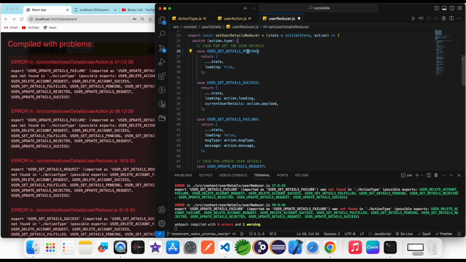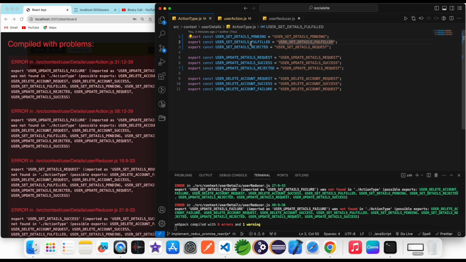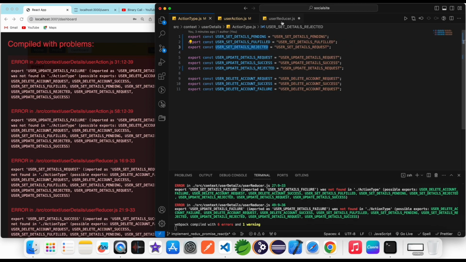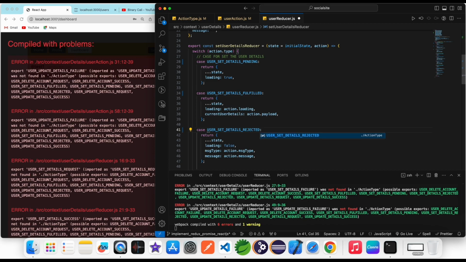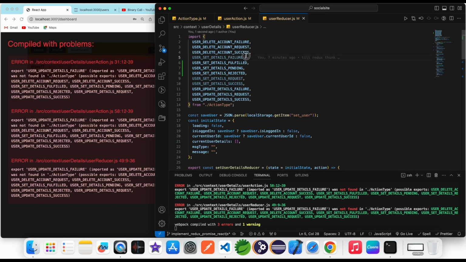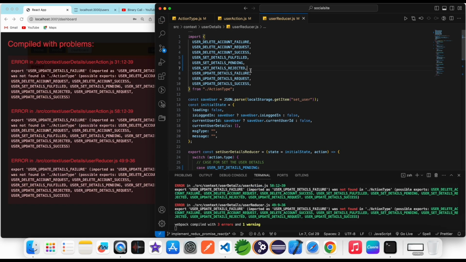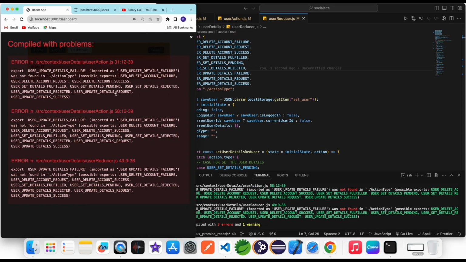I think somewhere I changed the code action type. First change all the action types in the reducer also in case of set user detail. Okay, now in update detail failure we remove the unwanted action type.